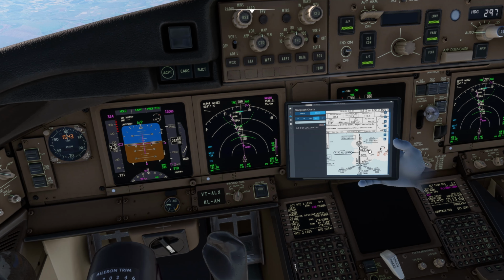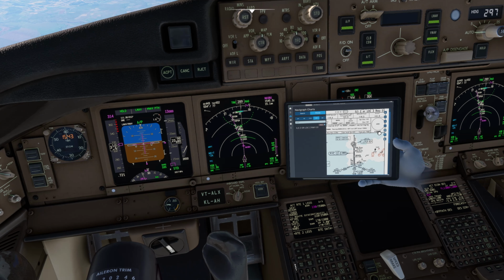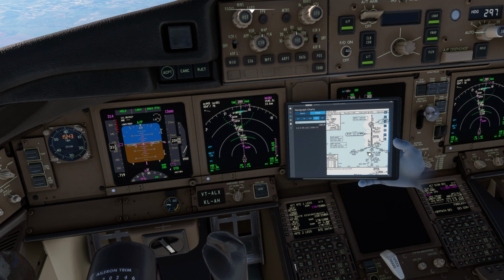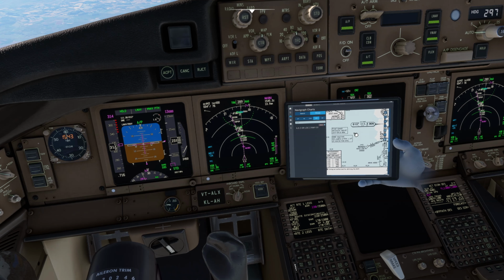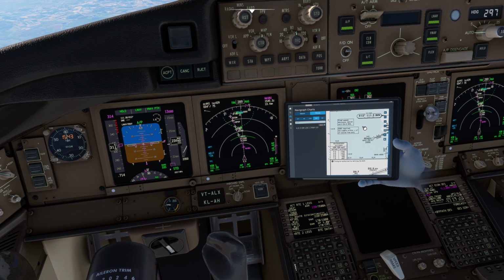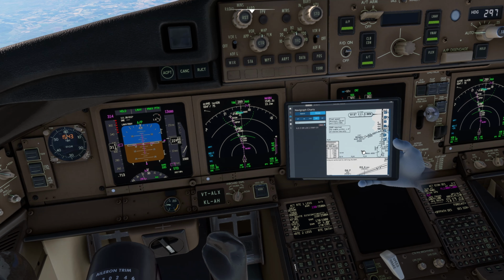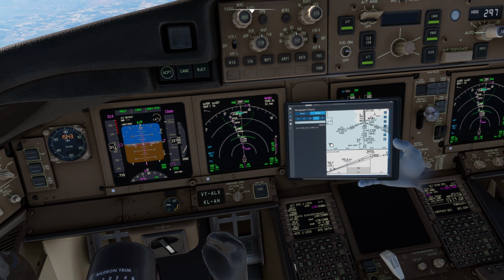So minimums 335 is set. MSA is with respect to the aerodrome reference point, 4000. Final speed minimum 160 until India Kilo November, until 4 DME. Checked. DME required, glide slope visible within plus minus 4 degrees of course line only.